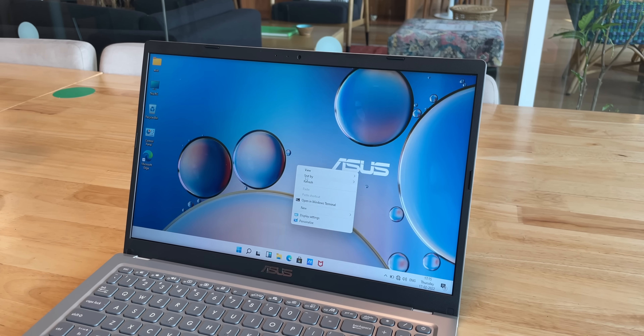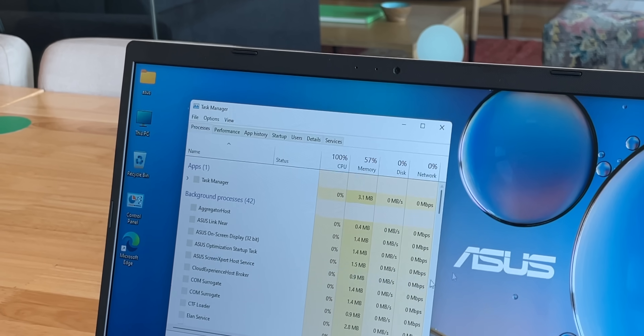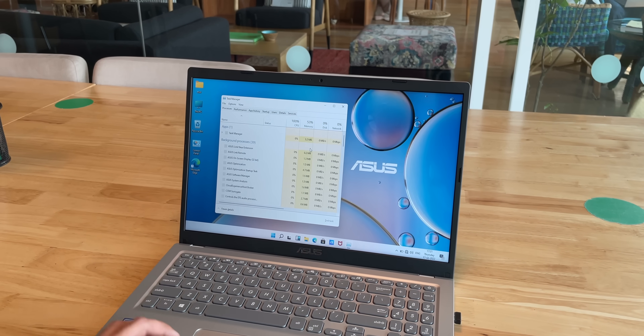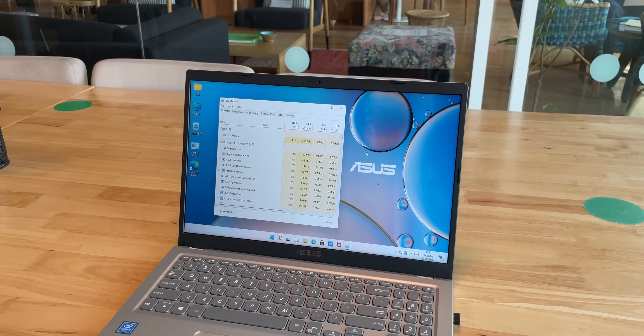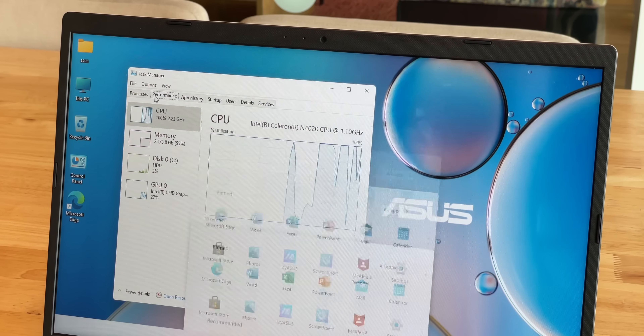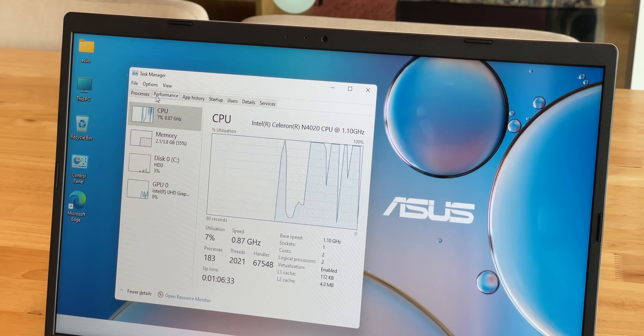Here's a video recorded from my phone — there are no apps running, I hit refresh, and just check out the CPU usage: it went to 100%. Here's another video showing how erratic the CPU graph is when the system is idle. Opening and closing the Start menu rockets the CPU to 100%. Chrome crashes with just two tabs open, Edge is super laggy, and booting from shutdown takes three minutes.